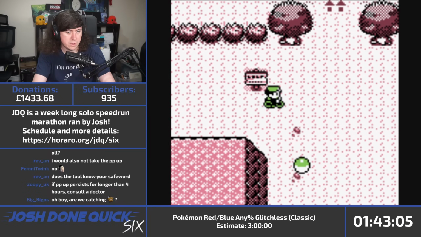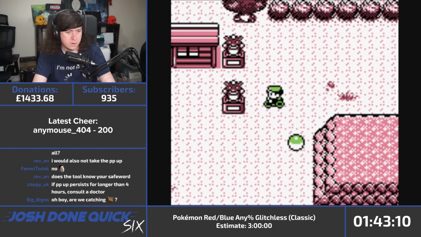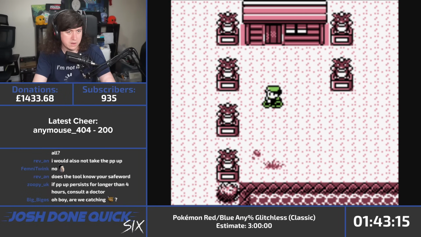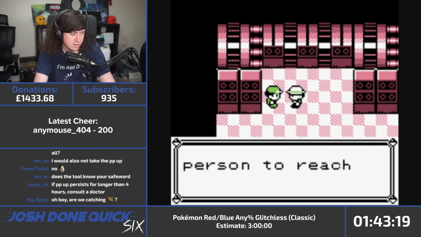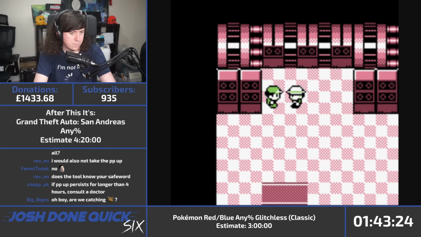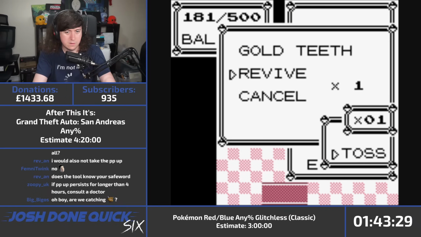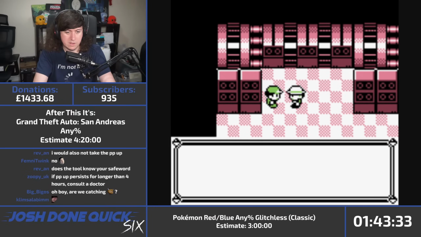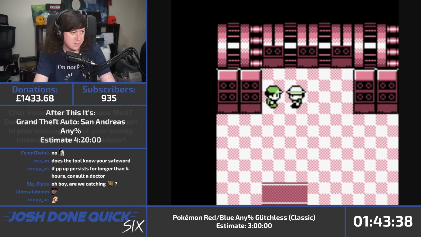Oh, gold teeth, I need that. I'm going to get this. No, we're not. We don't want the revive. Ah, you know what, we're taking it. Safe strats, we're going to take the revive. I hope I don't run out of item slots later. Oh, I ran out of item slots already. Okay, forget the revive. We don't need that. Didn't mean to take that. Okay, there we go.